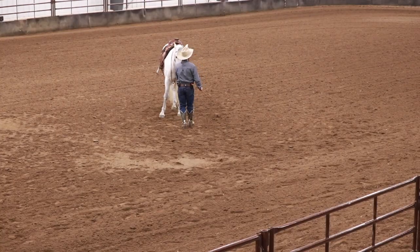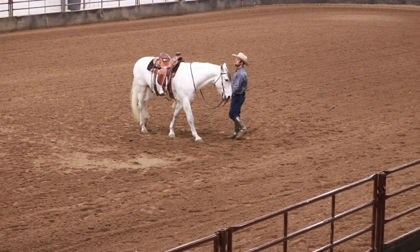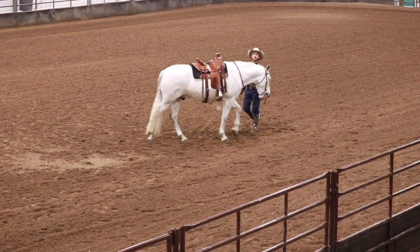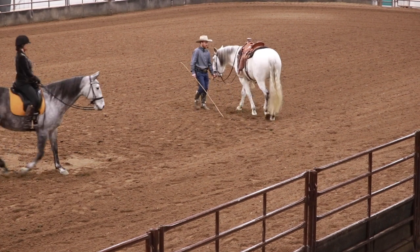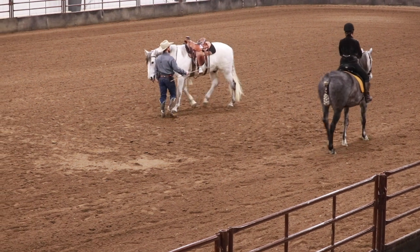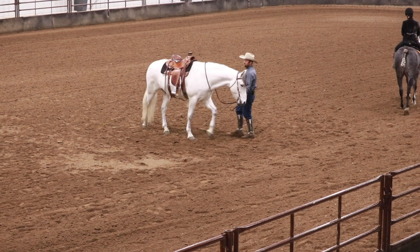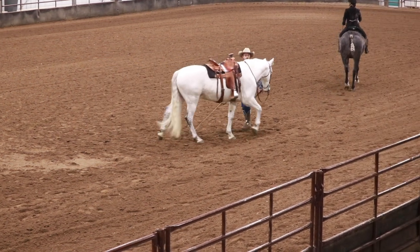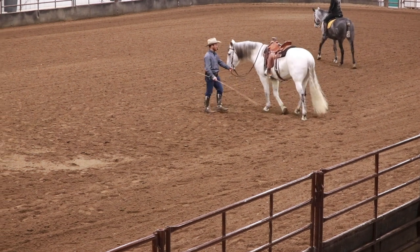The first thing I want to see is that the top line's off. So as you're walking, you're not trying to force the horse to drop their head, but you want to just feel the tension. That was yesterday's demo. Yeah, we worked on that with Jackie. Sensing a softness can be a simple exercise as walking here. But if the horse's top line's on, you're not getting much done. So whether you're doing that in hand or in your ride, you need to be able to get that to happen.